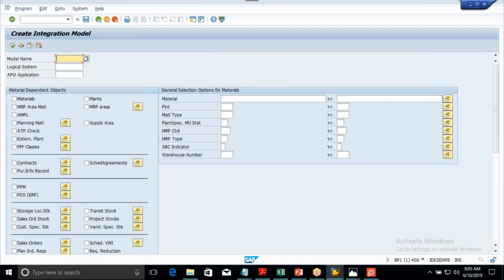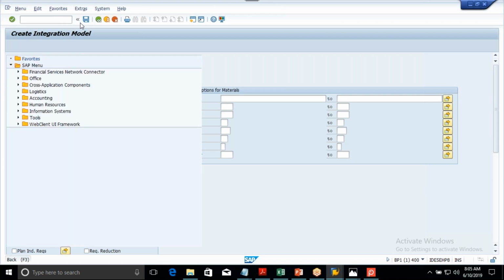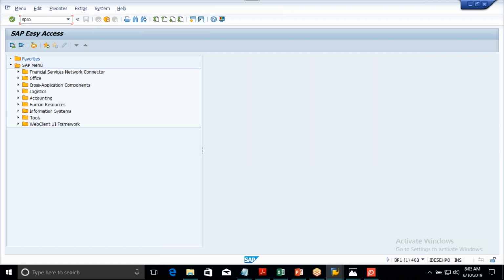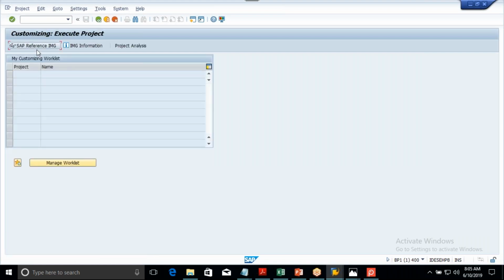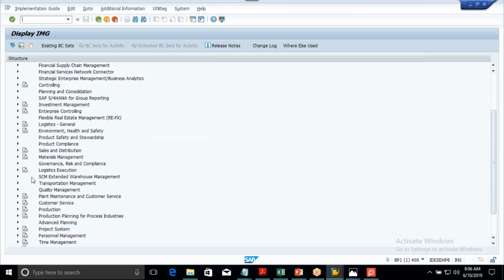I will run some transactions. And say, for example, my EWM is in S4 HANA and I want to integrate one local ERP and some other systems also. That is also possible. Come to here, SCM basis.